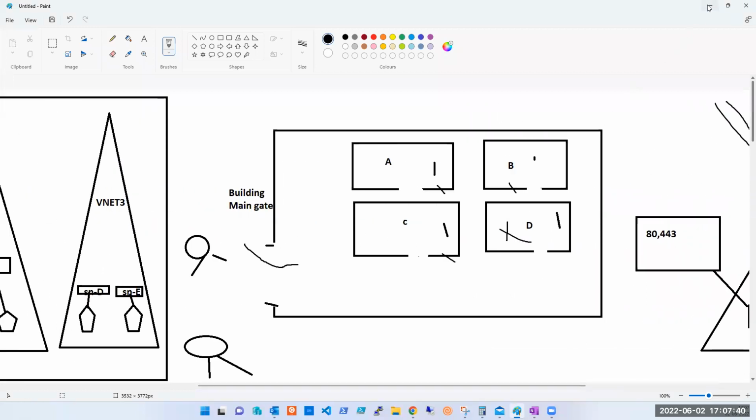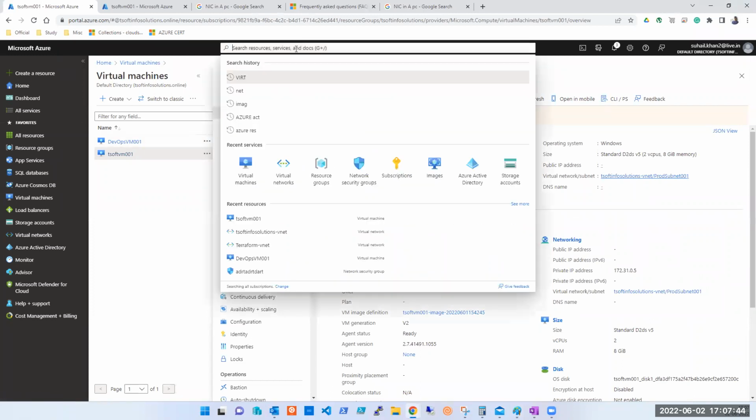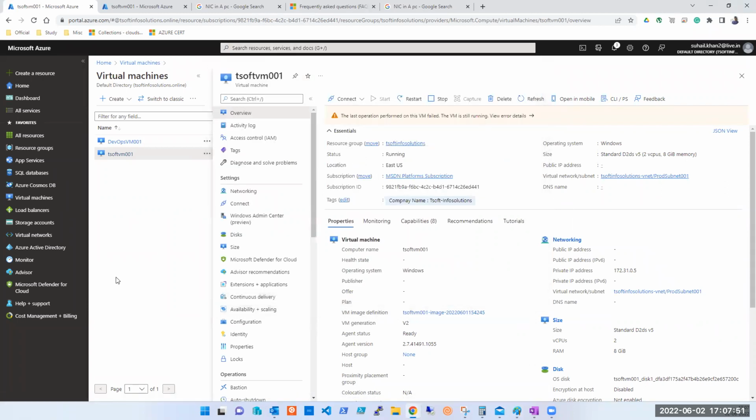So now let's go to the portal and see how to create an NSG, network security group. I can create it from here. From where else can I create an NSG, guys? Where all can an NSG be created, how many options are there?